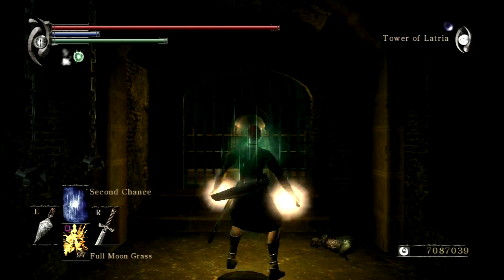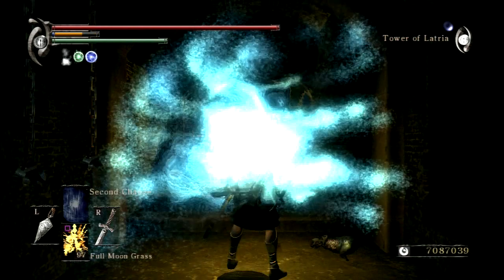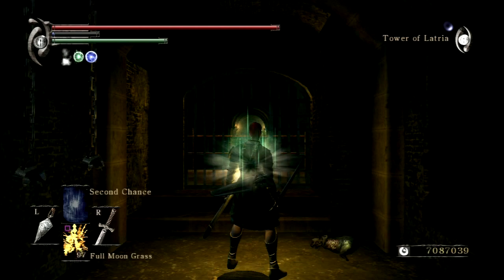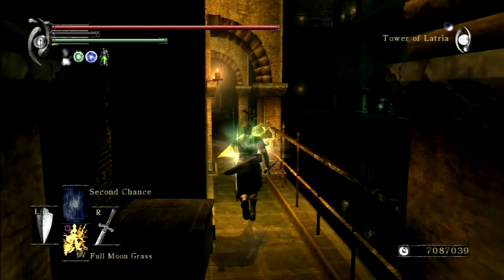So the Tower of Latria, this is a heavily magical area, so I'm going to switch my shield to the Dark Silver Shield. That way my magic defense goes up and I can block 100% of magic attacks from the jailers. And we can get moving.